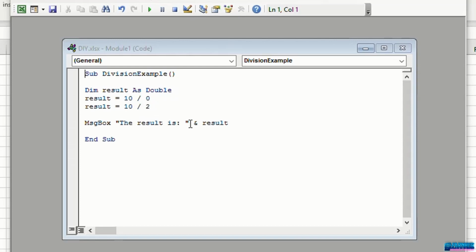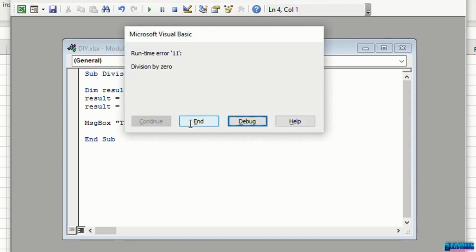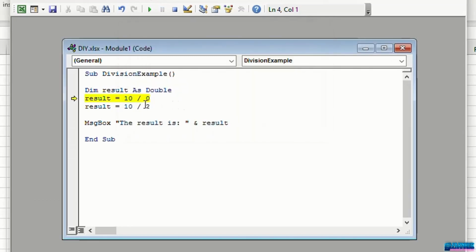I will be using my F8 for this lesson so that you can see where the error occurs. So the execution will start from the beginning, and when it gets to that point where we have 10 divided by 0, it's going to display an error notification. So let's see for ourselves. Okay, step into, and we step into, you can see. Then from here, an error will occur. You can see runtime error 11, division by 0. And if we try to debug, it will tell us the line where we have the error. So it won't go further than this because an error has occurred.